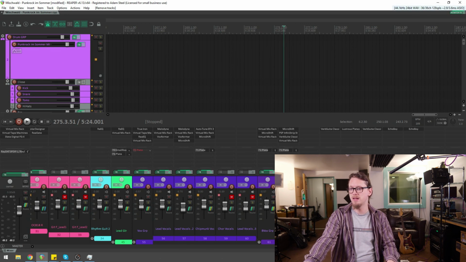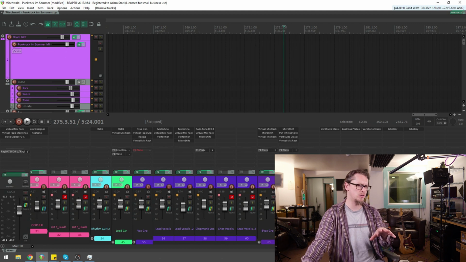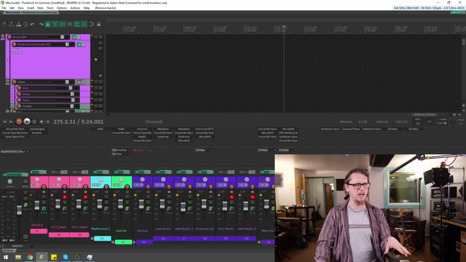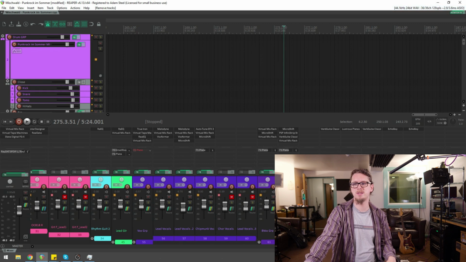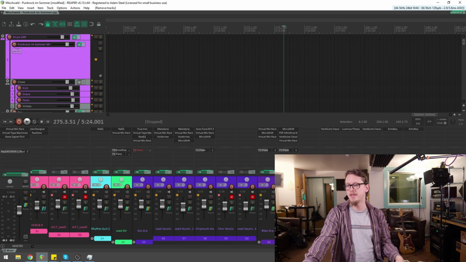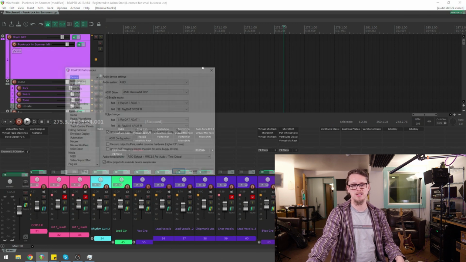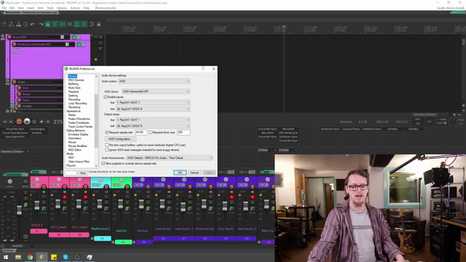If you look up here, for me, you'll see 44.1 kilohertz, that's what I'm set to right now. 24-bit wave, which is what my record settings are, which is actually a different thing. Then it says I've got 36 channels in, 36 out. 128 samples of latency, which the samples is something we can play with. And then it gives me a number for how long it takes for sound to get in and then get out again. And it says that I'm using ASIO. So if I click on this, that's a nice shortcut into the preferences and brings me up a nice big window with all of our settings.